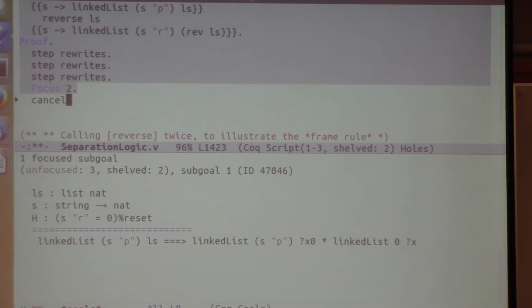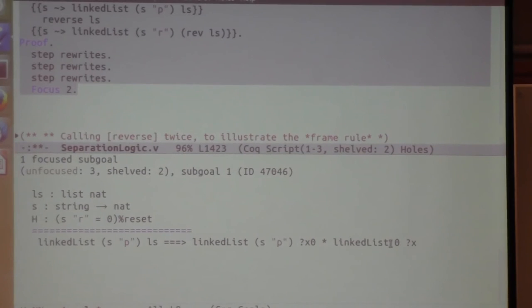If I just run cancel, then I think we, or maybe not, we figure out that these two match. I guess that part isn't quite set up properly. But the one thing we notice here is we have a linked list rooted at 0. So how can we simplify a formula that says there's a linked list whose head pointer is the null pointer? If the head pointer is the null pointer, it's an empty list, and actually it takes up no space. We can just replace it with empty.